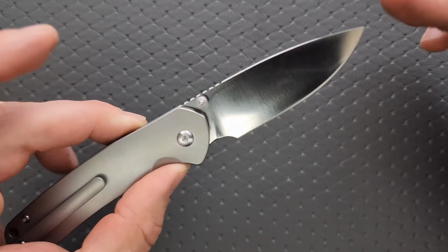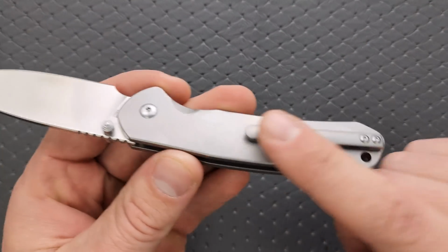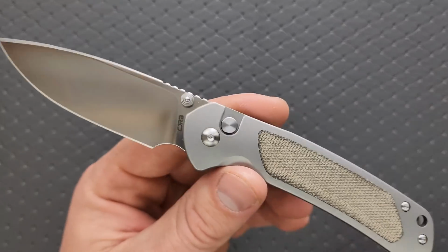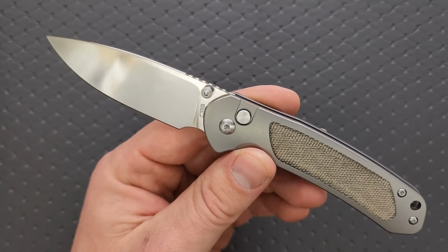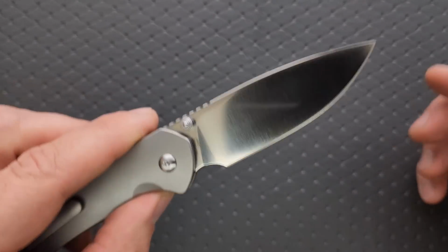The only place that I can find them right now is on the Artisan Cutlery website. By the way, this comes with a milled clip as well. And they want $266 for it, which is high. Still competitive though, if we're looking at the materials versus the other companies releasing this stuff. But I don't think I've seen a polish like this in this territory yet.